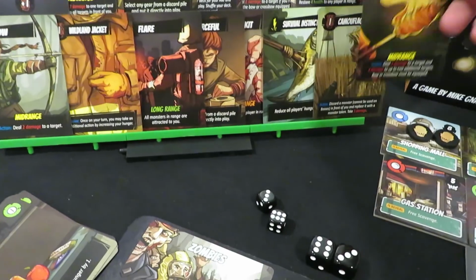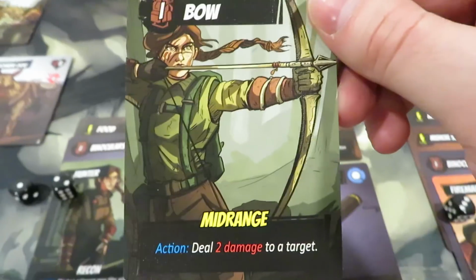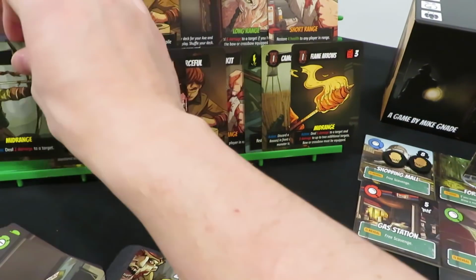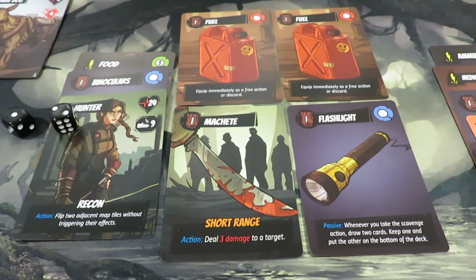We do have a bow, by the way. We've had a bow for a while, so we may end up using this, or we may not, depending on what monsters show up in front of us. For now, my machete's the stronger attack, but with these cards that keep coming out of the deck to enhance the bow, it's giving us options, so we'll see how that pans out. So we pulled a card. We're not going to use it for now.